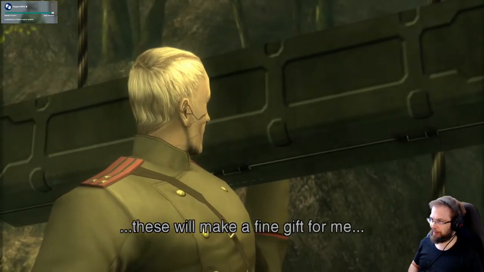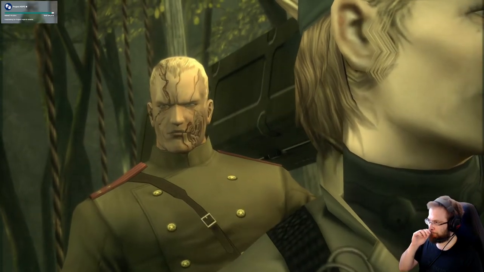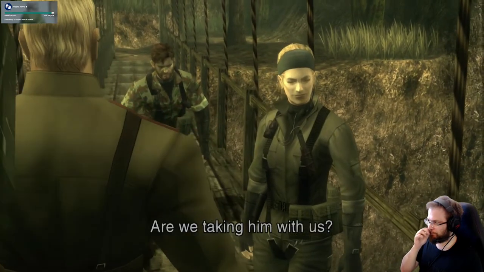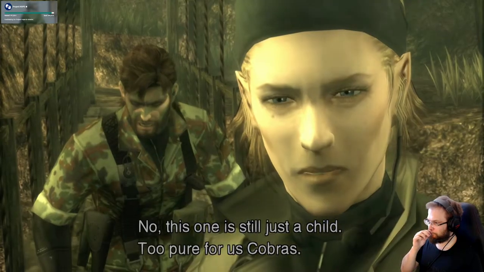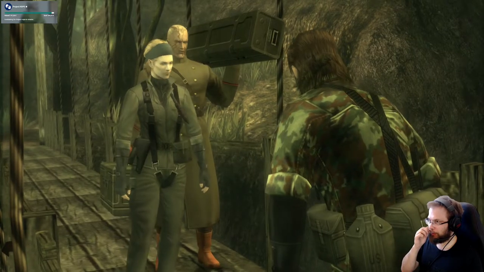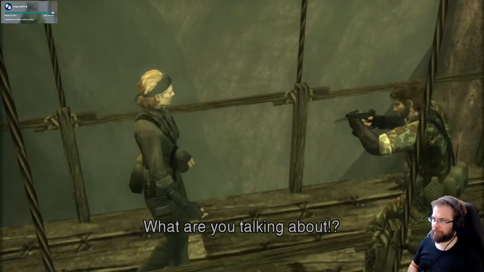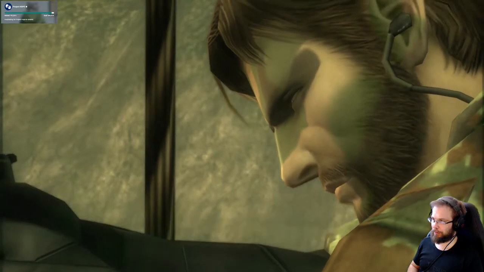These will make a fine gift for me. This can't be happening. Who is he? Another one of your disciples? Are we taking him with us? No, this one is still just a child. Too pure for us cobras. Cobra unit. He has not yet found an emotion to carry into battle. What are you talking about? Think you can pull the trigger?